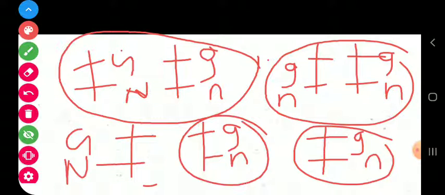Now what happens if you cross? What happens when these gametes fuse? I'll show it in the next page. So remember this slide. Then we come to the next one. What do we get? We get capital G, capital N, small g, small n. We get small g, small n, small g, small n. Do this in your papers and see.